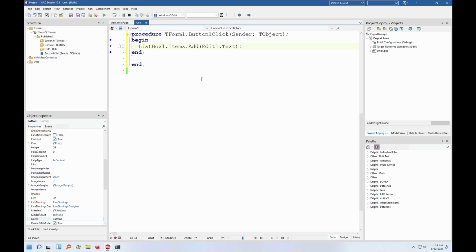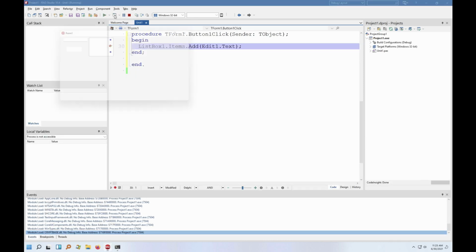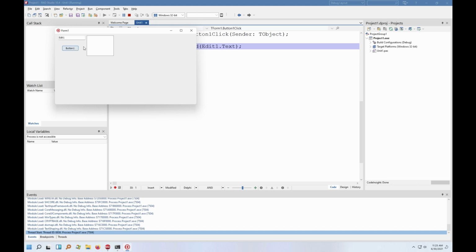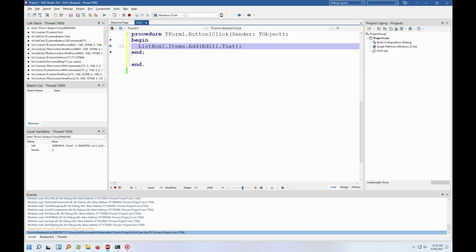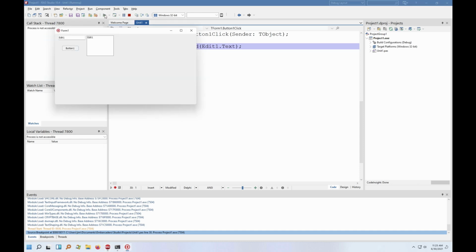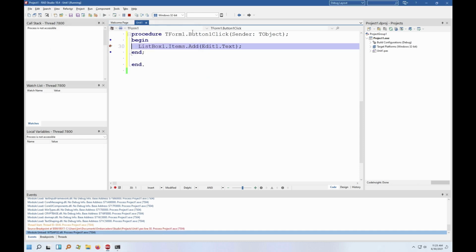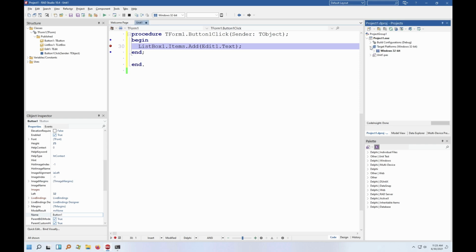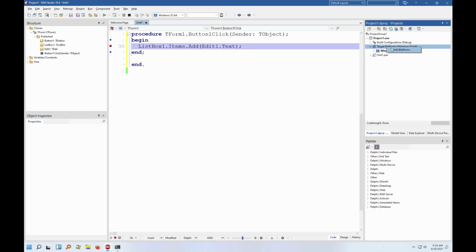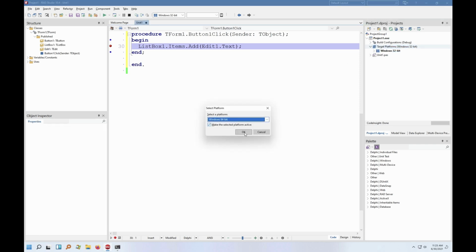I'll probably see some options for that in a future release of Delphi, but let's debug this now. Set a breakpoint. There we go. That worked as expected. Awesome. So when I tried this before, I couldn't get 64-bit to debug.